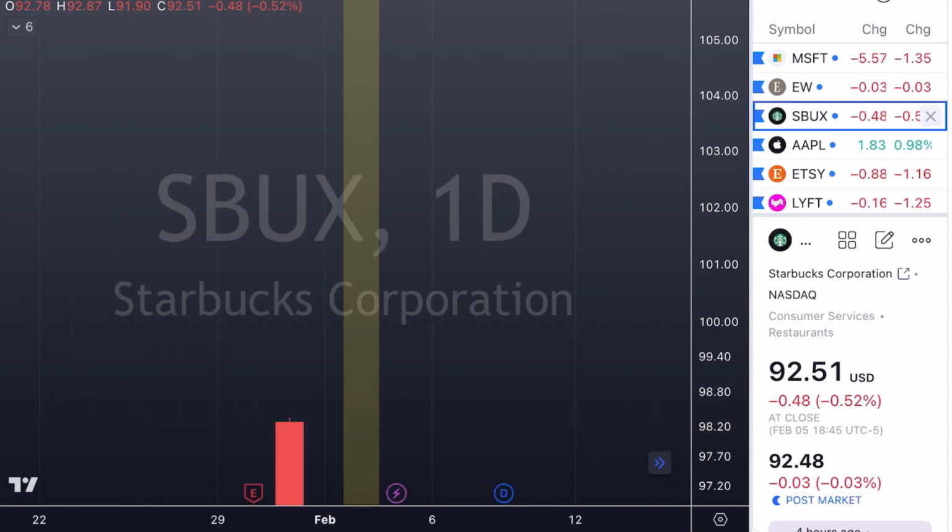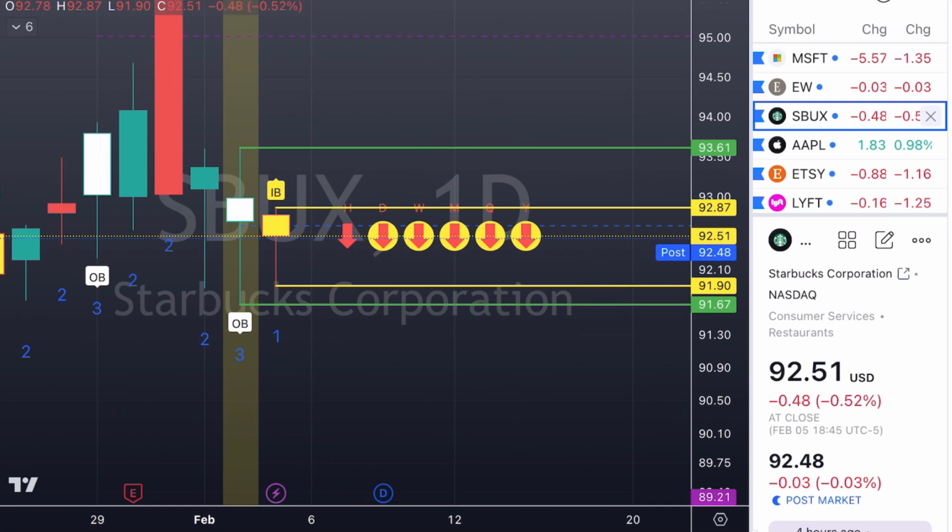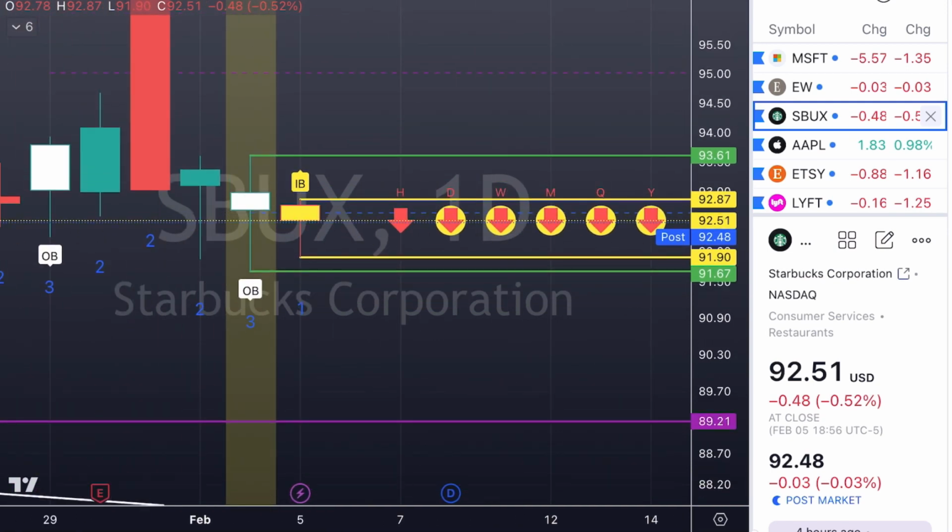And basically why I go through this stuff is because it's based off of probability. The trade, the strategy, what we're looking at is always based off of probability. The probability tells us, hey, we've got a really high chance of this working out. We do have full time frame continuity to the downside, but the weekly is inside bar, the monthly, the quarterly, the yearly. How do I know that? Because these yellow circles tell me so, okay?